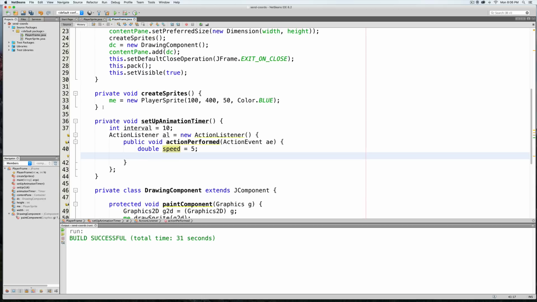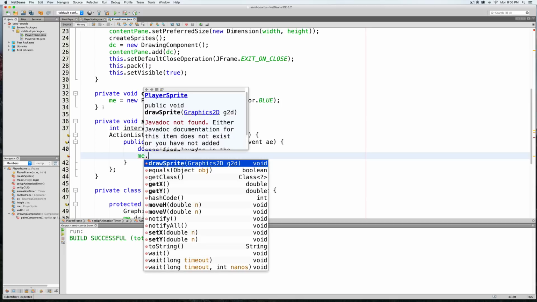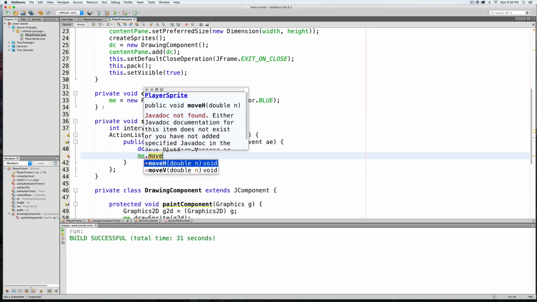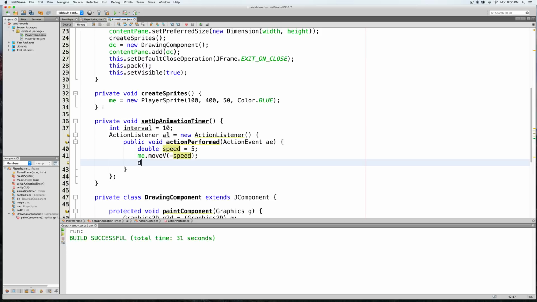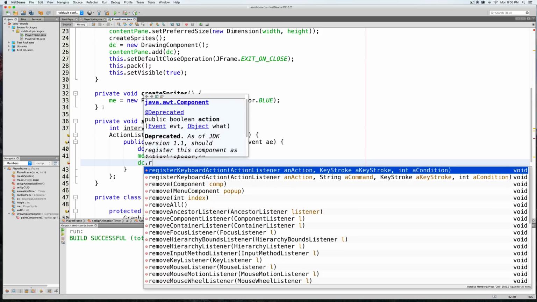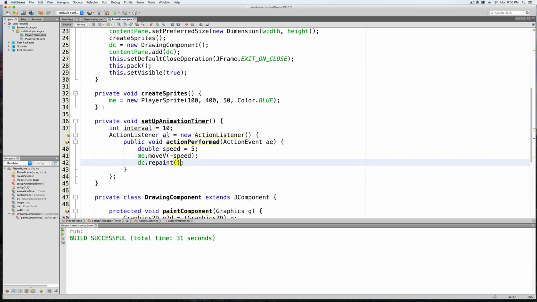So I will call the moveV method of the player sprite class and pass to it a negative speed value in order to make it move up. So I will call me, which is the sprite, and then moveV and pass to it negative speed. And of course, in order to see the component update, we have to call repaint.